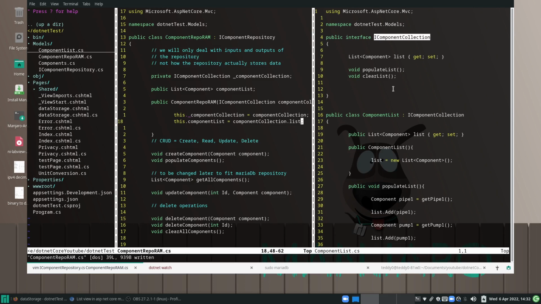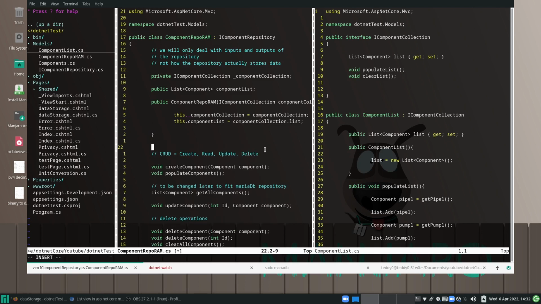All right, so this is one way of doing things. With one dependency injection, I actually inject two things. I inject this component list into this component collection right here. I also inject the actual list itself into this public component list right here. This is how I can make life a bit easier, because the actual list I want to modify is within this component list class, so I want to extract that out.